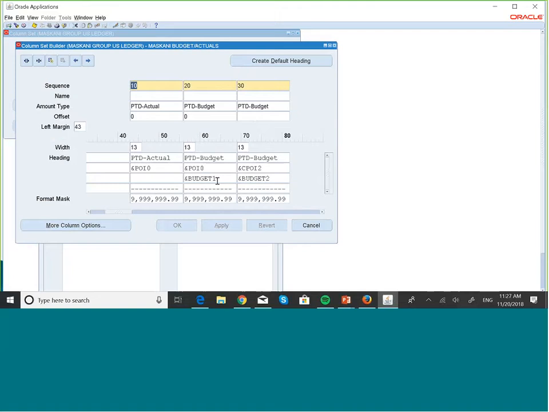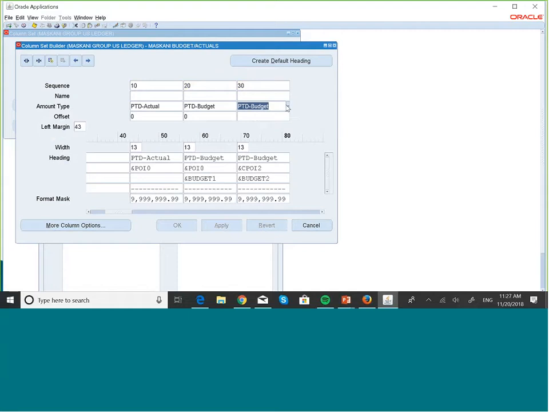So we are going to modify this column set to fit our current requirements. The first thing I'm going to do is change this into a variance column.